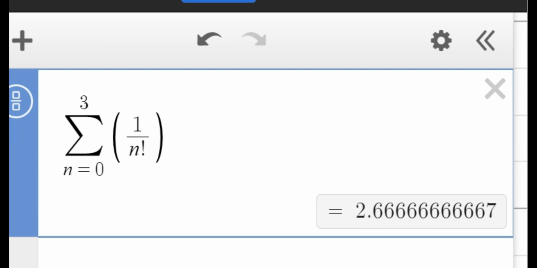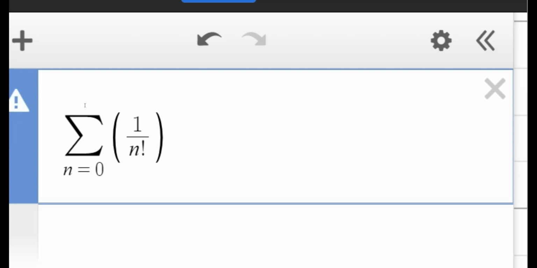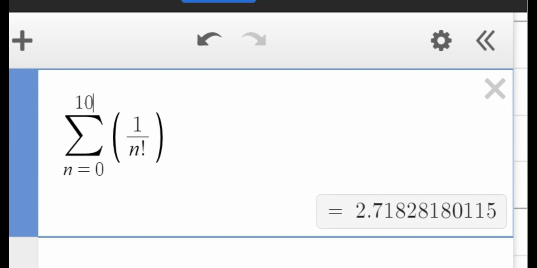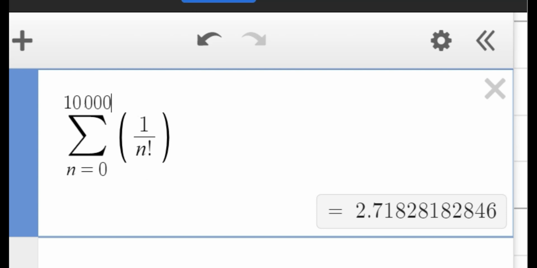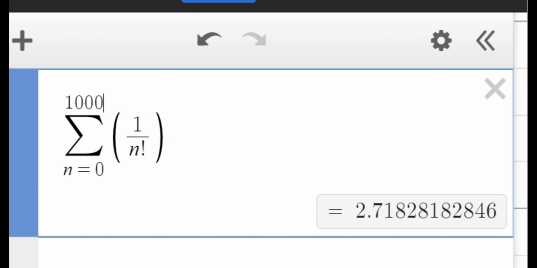Now let's go very far out. How far do you want to go? Well, let's go to 10 and see what e is. If you go up to 10, that right there is what the approximation is for e. Now let's go out to 100. Wow, look at that. Didn't change that much, right? Let's go out to 1,000. You don't even see any changes. Let's go out to 10,000. You don't even see any changes. So this really is a really good approximation for what the number e is.